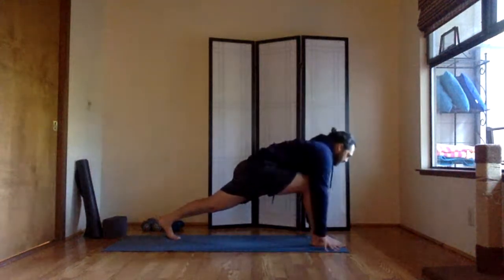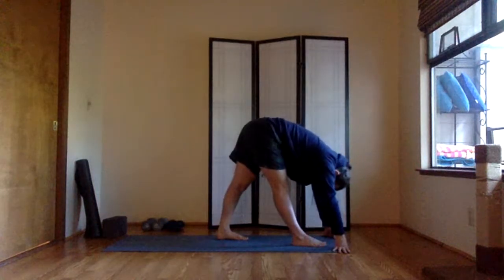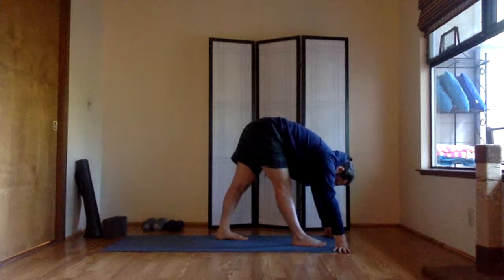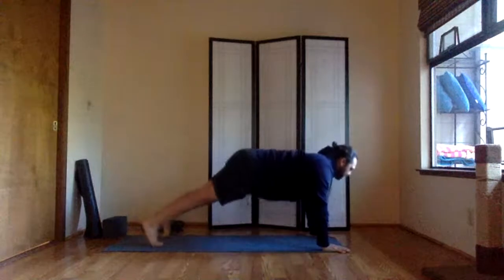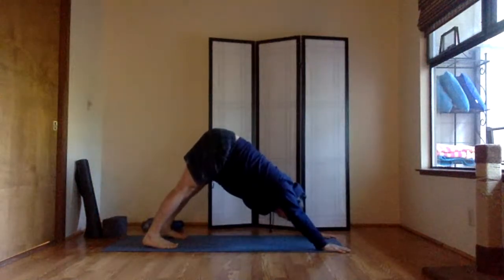And come on down. Take a scissor stretch. Depending on how you want to approach the pose, you can do more distance, less distance. Less distance and a little knee bend is good if you feel tight in your thighs. Relax your neck and head. And then either walk right to down dog or take chaturanga. Up dog. Bonus push-up option. Nice flow. And dog stretch.